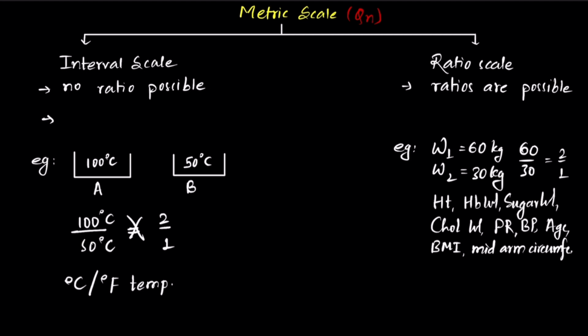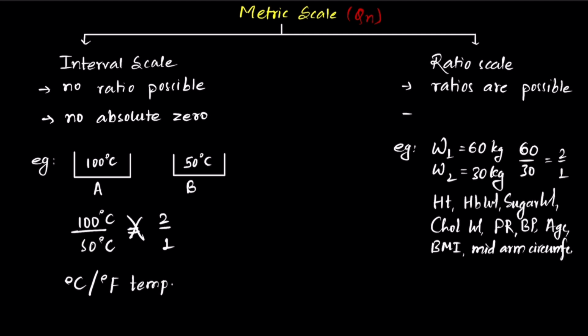There is one extra point that you need to know to compare in between the two scales, and that is under interval scale, you don't have quantitative data, which basically you do not have any absolute zero. So there are no quantitative data with absolute zero present in interval scale. So no absolute zero. For example, degree Celsius does not have an absolute zero. Degree Fahrenheit does not have an absolute zero. For example, you have 0 degree Celsius, and below 0 degree Celsius you have minus 20 degree Celsius, minus 30 degree Celsius, and so on. So it does not have an absolute zero.